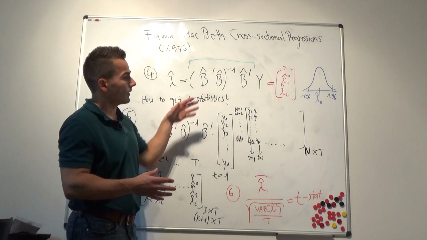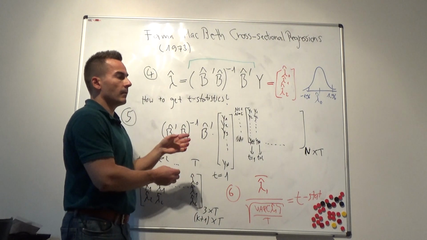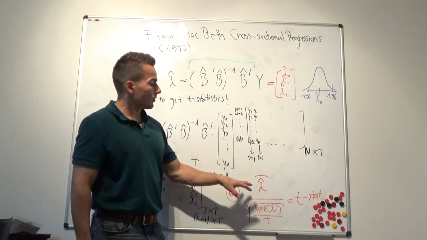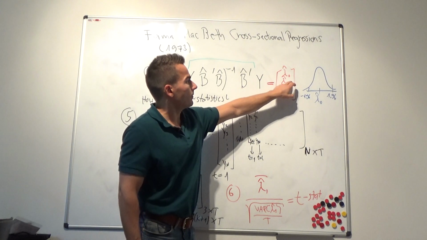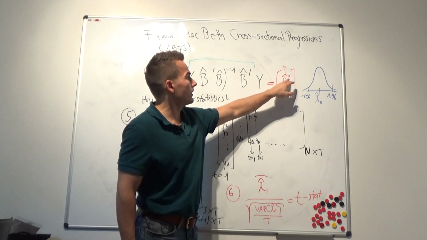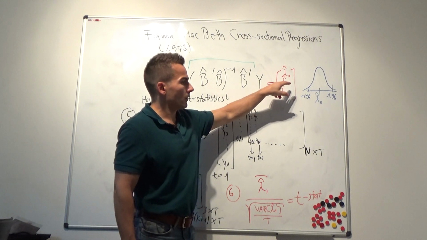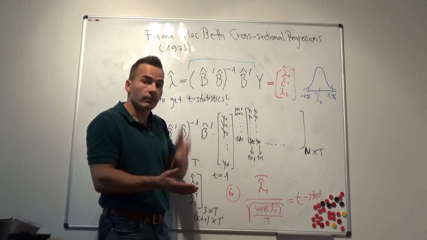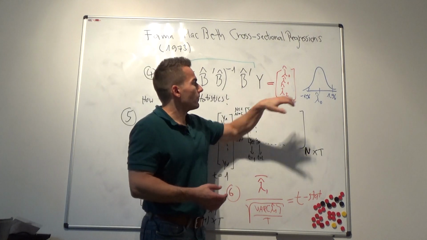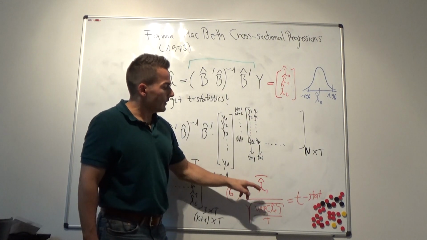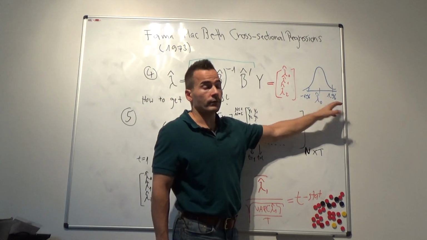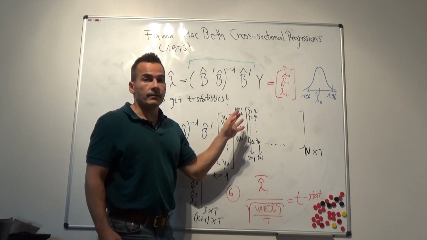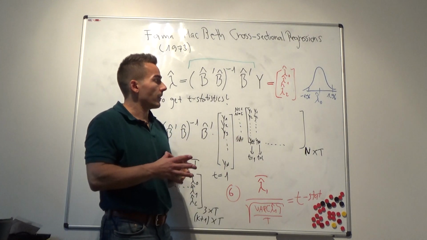So what we do is, okay, we have the risk factors, we have the time series of the size factor, the time series of the value factor, we run our model, and we then have to check the t-statistic. In this context, obviously, this lambda hat 1 would be the risk premium associated with the size factor, given that our x1 is the return of the size anomaly, or the size factor. And we have to check then, okay, is the t-statistic larger than 1.96? First of all, is it positive? Second, is it larger than 1.96? If it's negative and significant, then obviously there's something weird going on. Then we have to think about it.